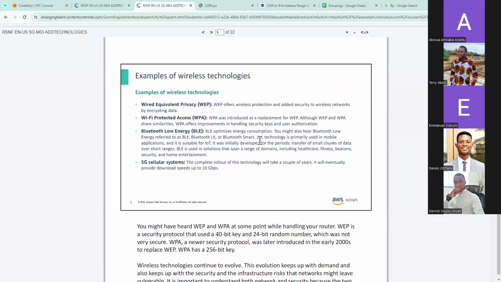Examples include wired equivalent privacy, Wi-Fi protected access, Bluetooth low energy, and 5G cellular systems. So these are the technologies that are making communication possible for us without the need of cords.